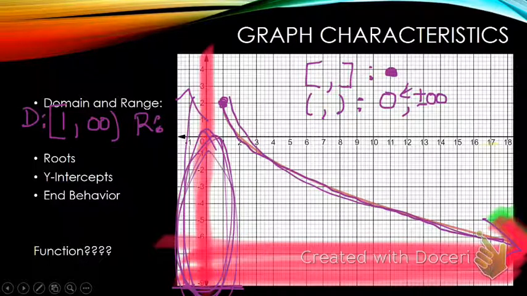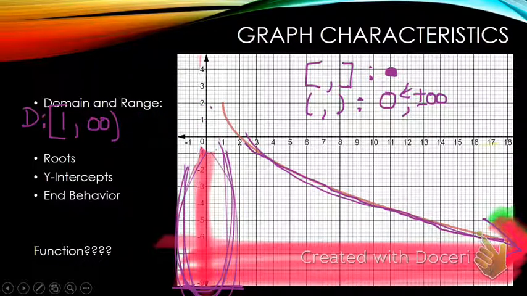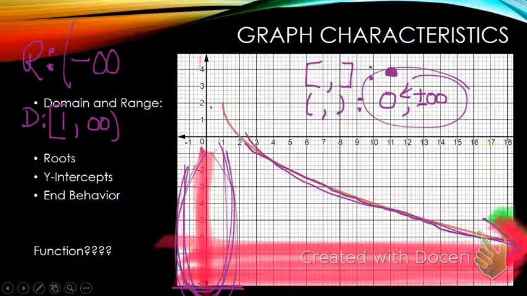So we're going to say that our range is going to start at negative infinity. Now I'm running out of room, so I'm going to put the range up here. I apologize. We're going to say it starts at negative infinity. And remember, I said if it's positive or negative, we use parentheses. After this, you need to now follow it up.